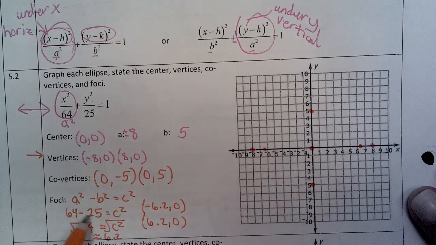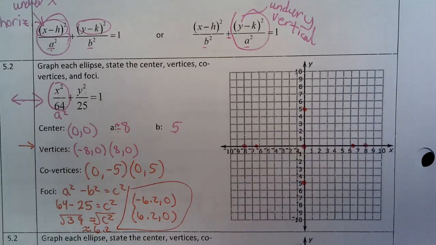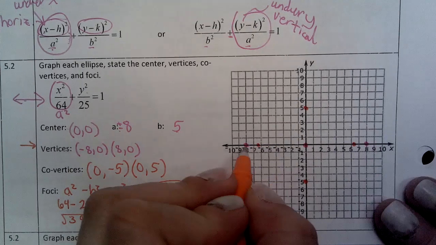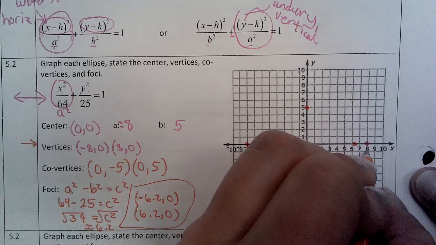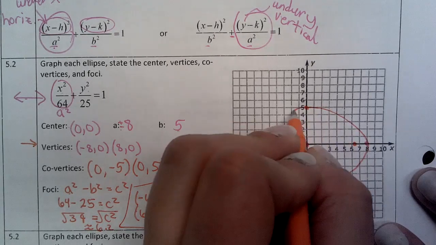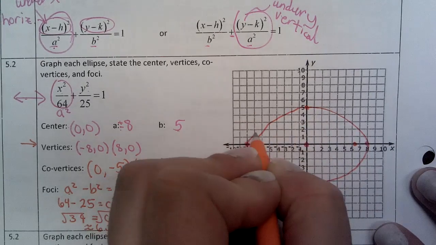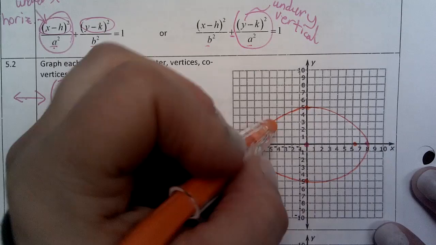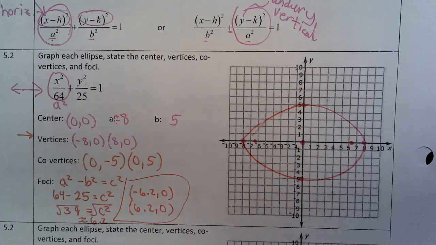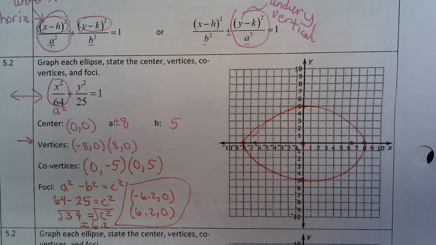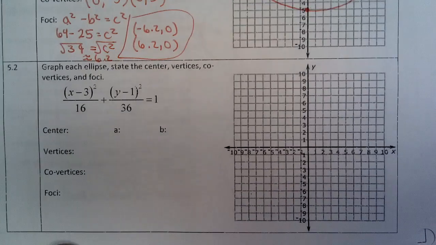Okay? So I'm looking for the coordinates. I'm looking for you to draw the shape. And once again, it does not have to be a perfect oval, but we do want it kind of rounded. Use pencil, it works the best. All right, so let's go ahead and look at the next problem.